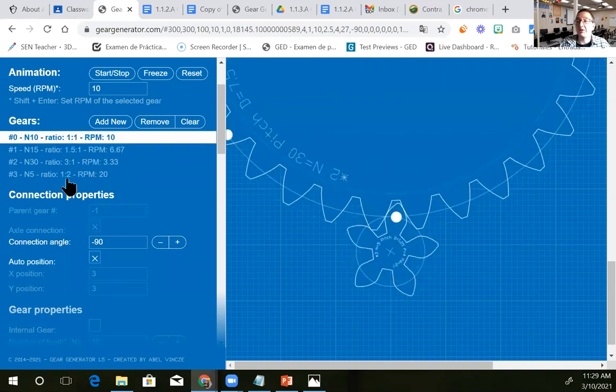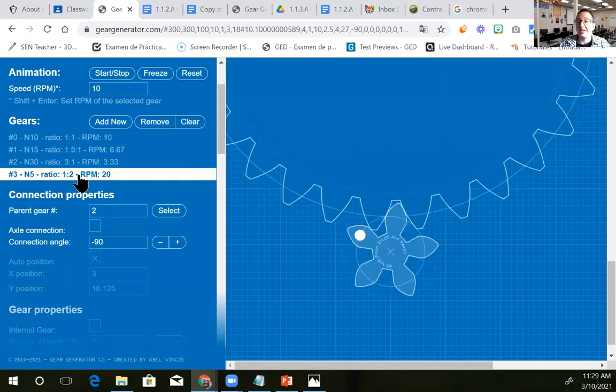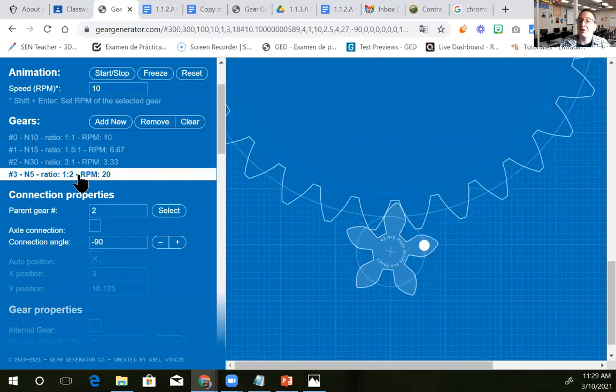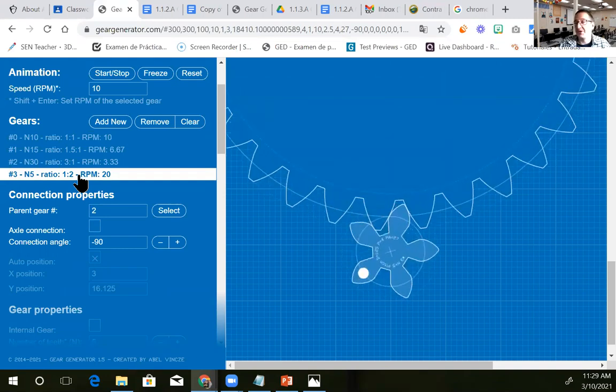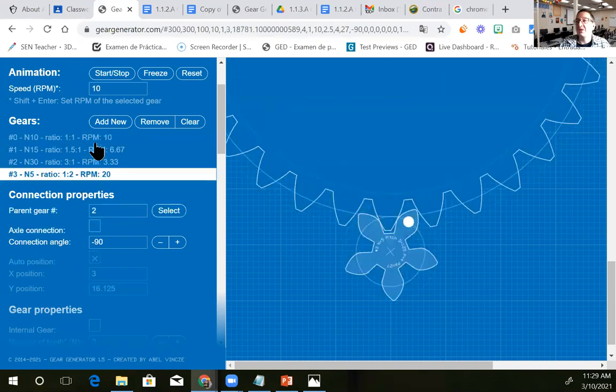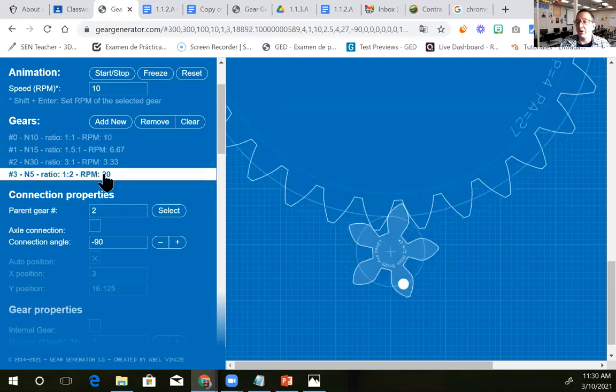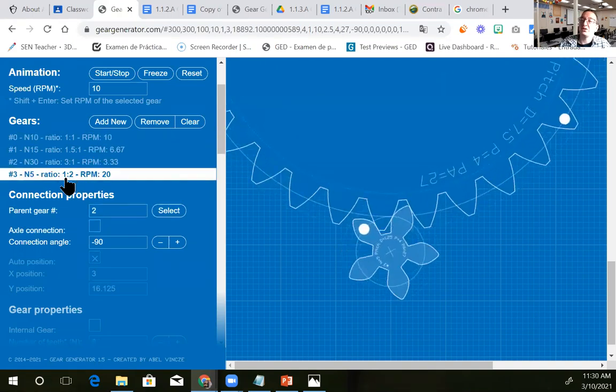That is the relationship that you have with gears. You can't have torque and speed at the same time. You have to choose. What do you want? More speed or more torque? That's why you have to choose. So then you have at the beginning more speed, but you have less torque.